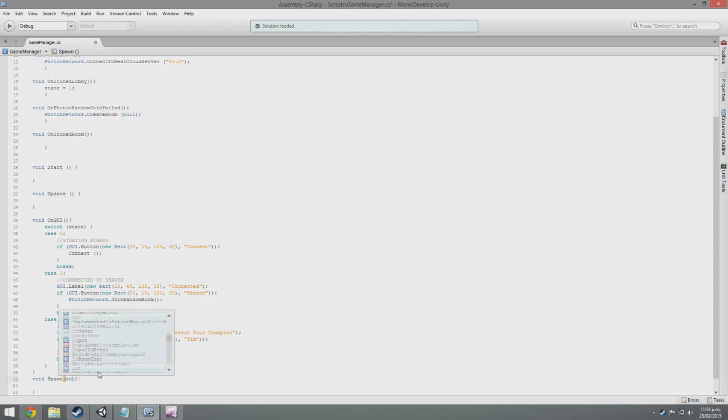The team will use, let's say, int, and we'll just call that team. So the team will either be 0 or 1. We'll say 0 is red, 1 is blue, for example. And the other one you want is a string, which is the character name. So we know which team you're on, and we know which character you are. And this will pretty much determine everything you need for your spawn.